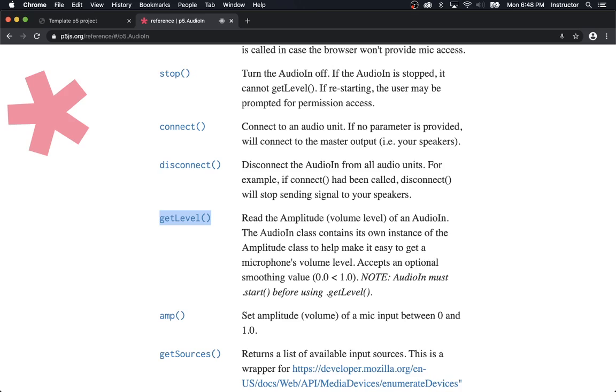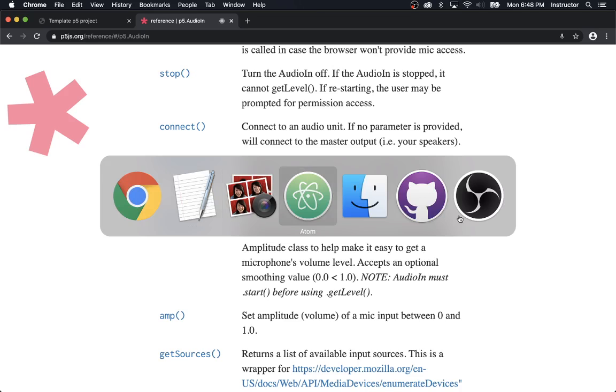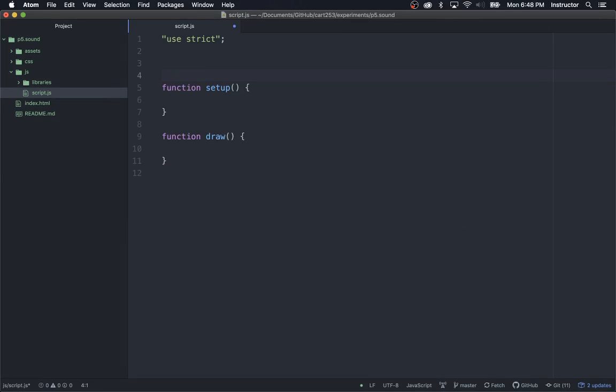So what we want to do is access the microphone and check the volume going into it. We already know the steps that we need to do that. So let's do them, and let's write a program, like always. We remember from all of these examples that we need some kind of a variable, I'll call it mic, for microphone, to store the object that's going to control, in this instance, the microphone, just like we did for oscillators and everything. We should make a canvas because otherwise we won't be able to see anything.